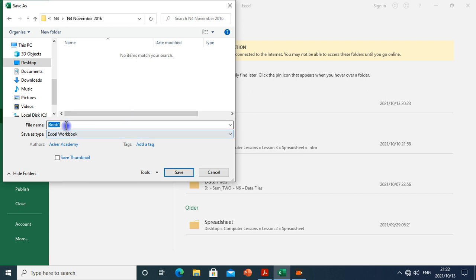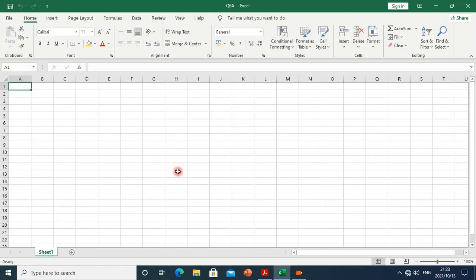Then I'm going to give it a name as Q6A, because this is the question that I'm supposed to use, Q6A. Click on save. I've saved my document. As you can see at the top there, it now has Q6A as the title.